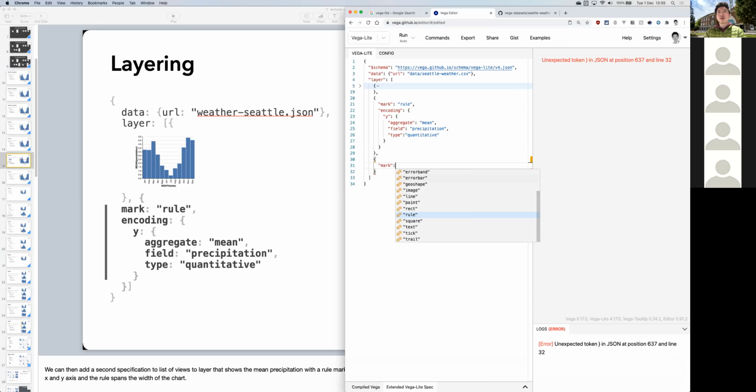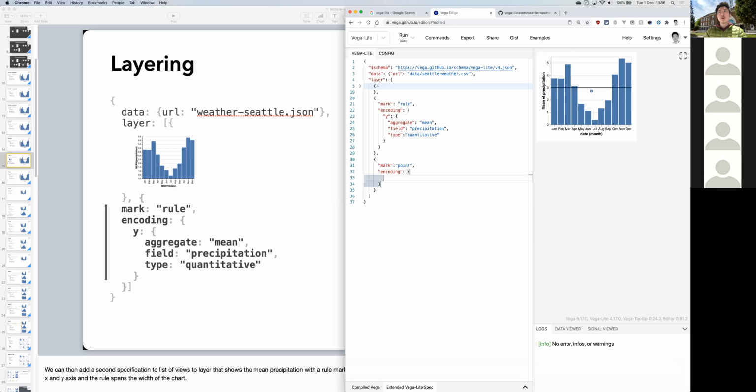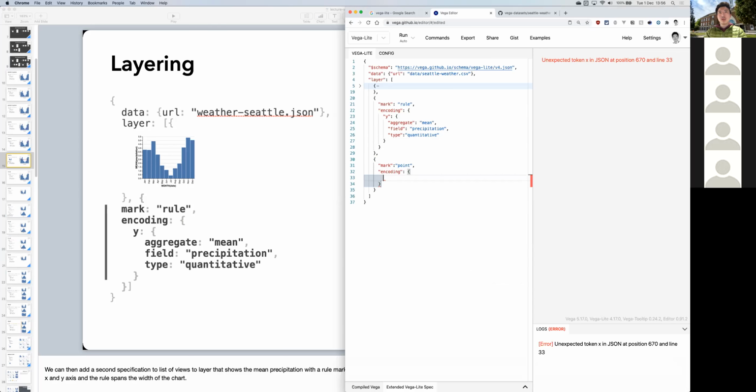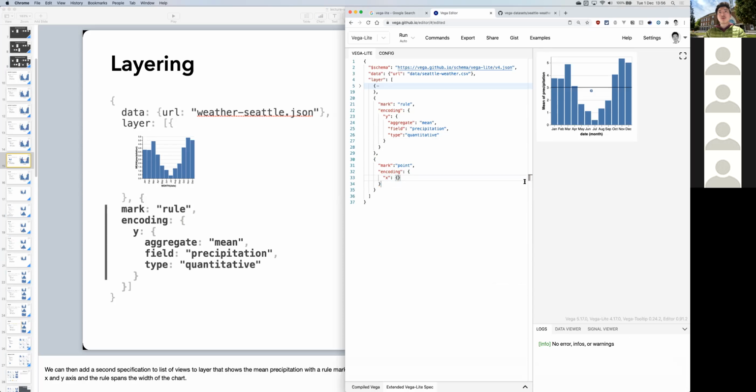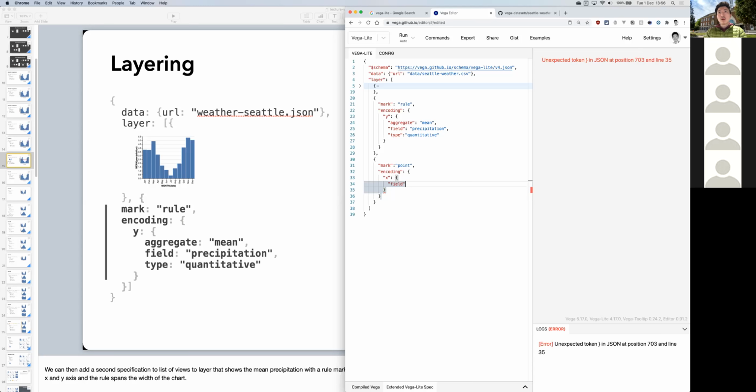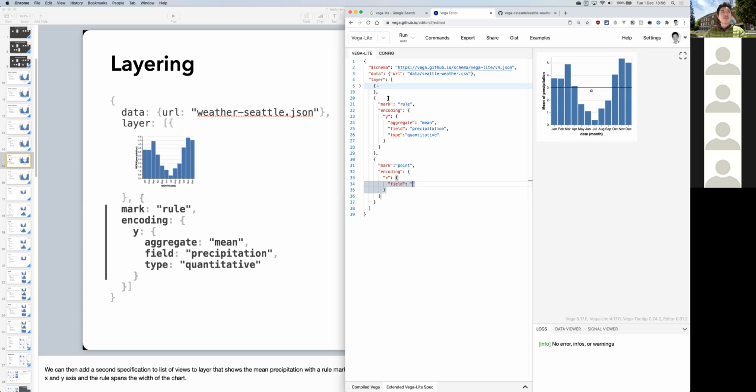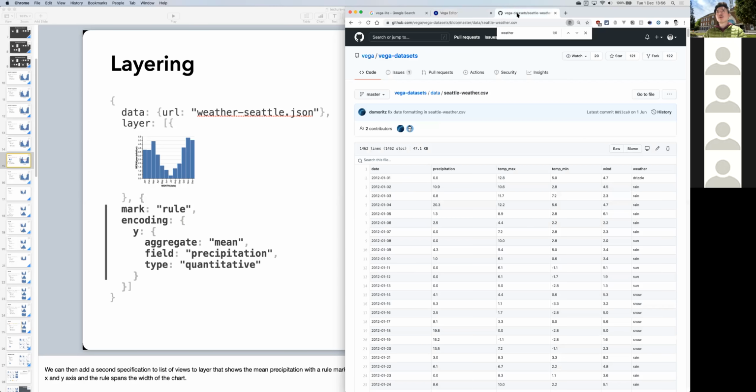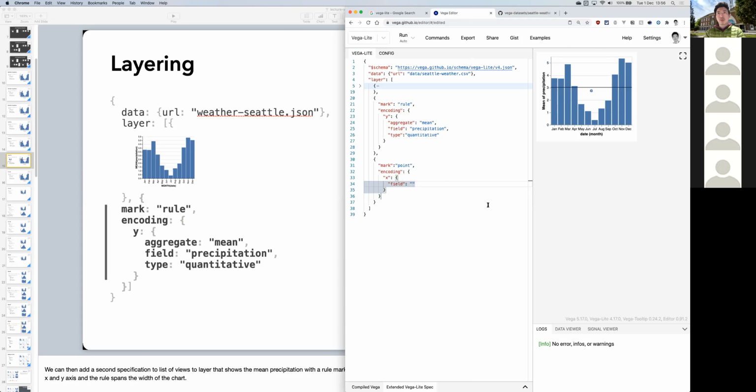Maybe let's say mark, let's do point. And then encoding. In this case, we still need X. And then its field would be, let me see, what are the fields we can use? Let's say maximum temperature, so we'll call it temp underscore max.